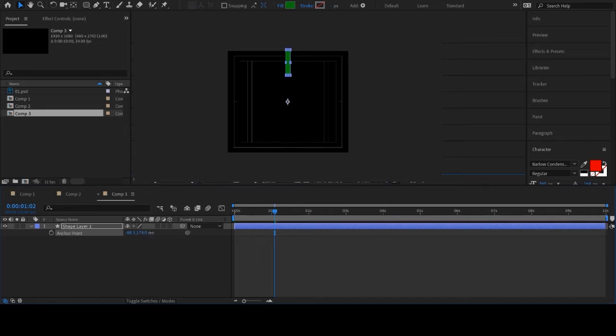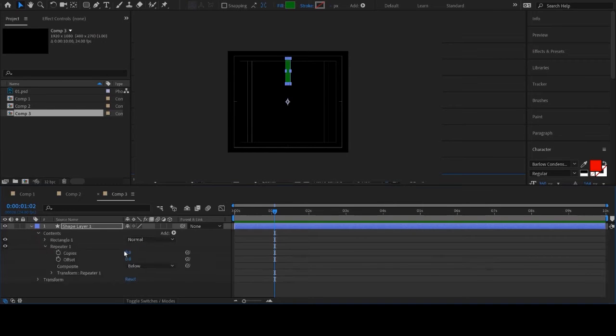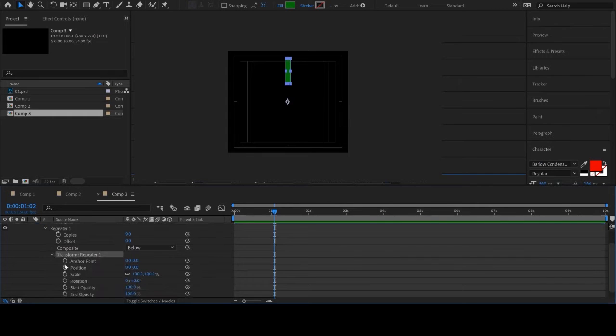Let me move that a little bit closer. All right, so now I've got my anchor point lined up. And here's the repeater. We've got 9 copies. And I'm twirling down the transform repeater.